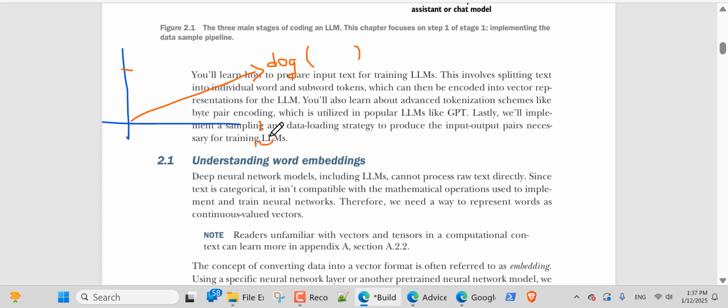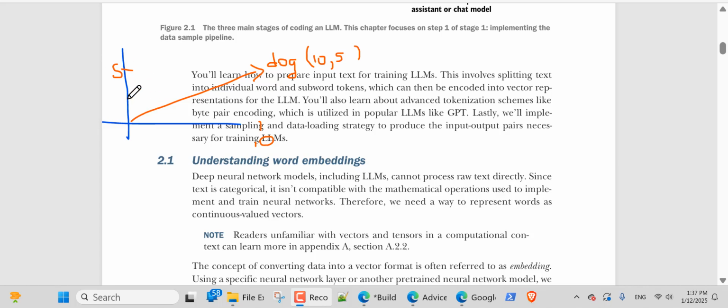Let's say this is 10, just make it up, and this is 5, just make it up. So the embedding, if this picture were true, would be 10, 5. So we've represented the word dog with 10, 5. We might have another word like cat, and of course that's going to have a different pair of coordinates, or a different embedding.